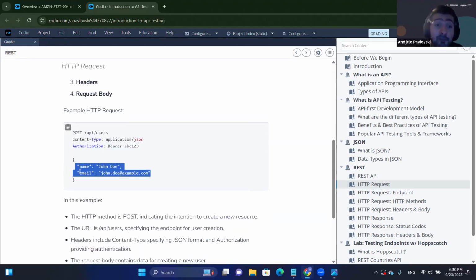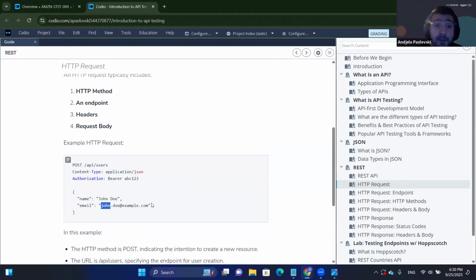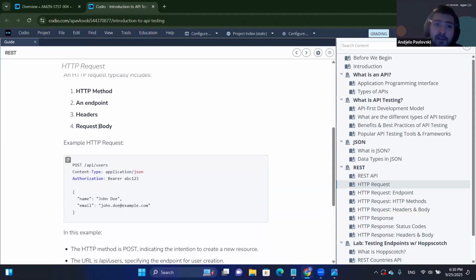In the request body here, we see we have two key value pairs. We have a name with the value John Doe and the email for that individual. Now, what I want to highlight here is although this request does have a body and a header, in certain scenarios you can actually leave out the header and even the body. When you're working with post or with put, you usually do have to have a body, and we will see why.